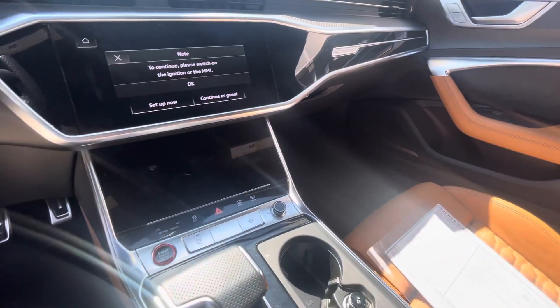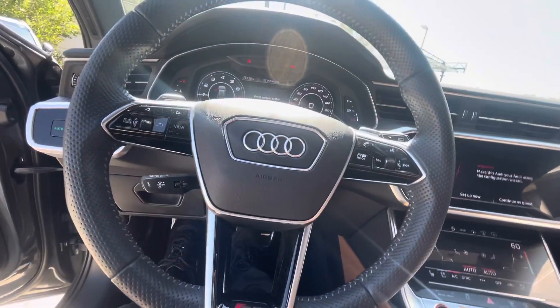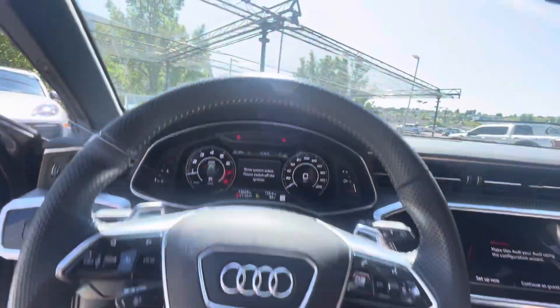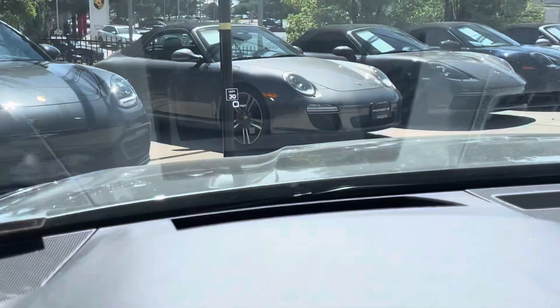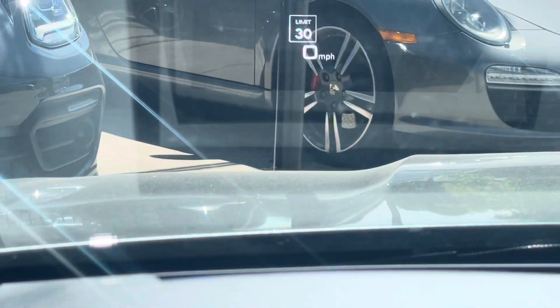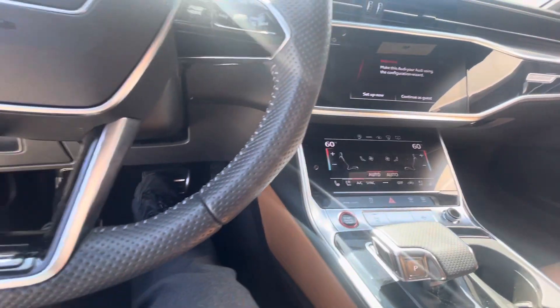It still has warranty left. There you have it — Audi RS6, 12,000 miles. You can see the heads-up display in the windshield. It's blinking because it's a video, but when I'm seeing it, it's not blinking. You've got double sunroofs in the back and front. Executive seating in the back. Just an awesome car — has it all.